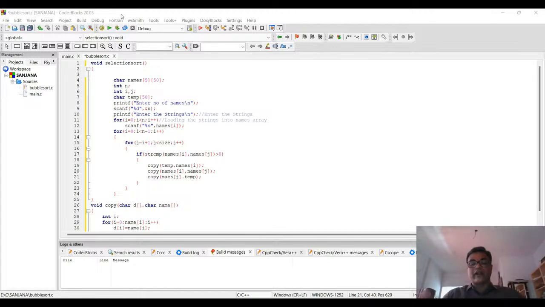This is the way of learning. If I always apply strcpy and sort only integers, you will not get good knowledge. Suppose you get stuck sometime while writing the code, and you don't know how to copy or exchange two strings. You cannot directly write it in C language. Suppose in Java it's okay, but in C language it's not possible. So you have to understand what the problem is with the different data types.